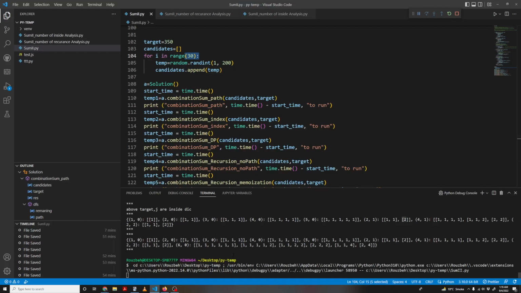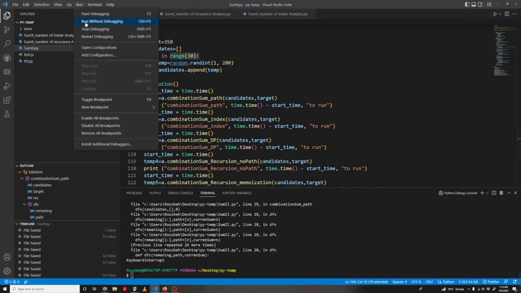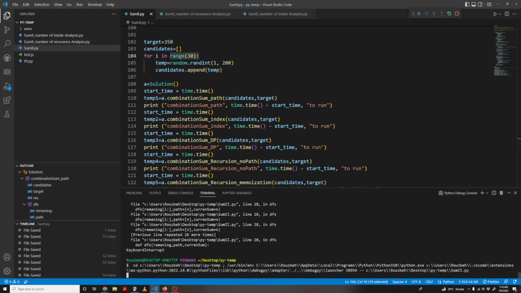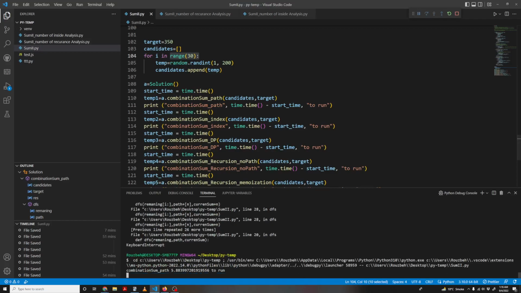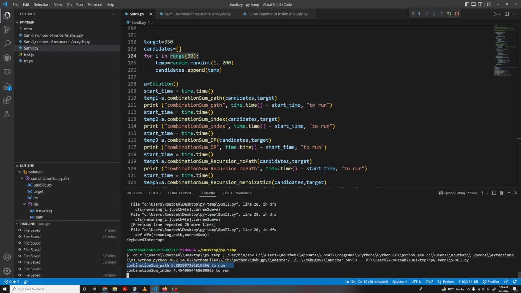Because the numbers are random, sometimes it takes 5 seconds, sometimes it takes too much, so I have to stop it like now and rerun it again. Here's the thing: if I go with a lower number, okay, that's the combination. So I'm using the path.